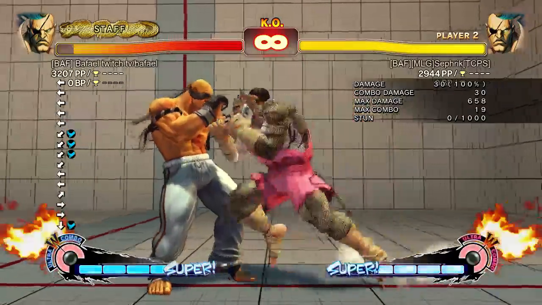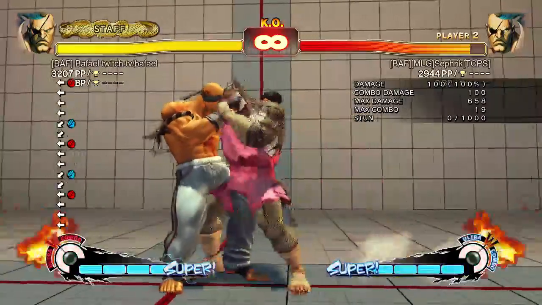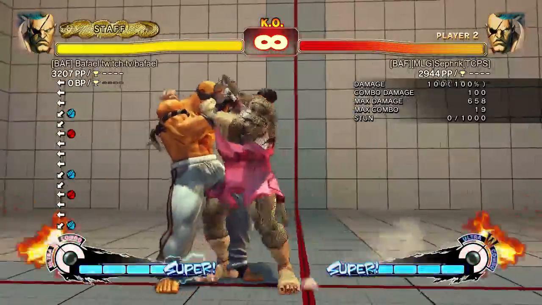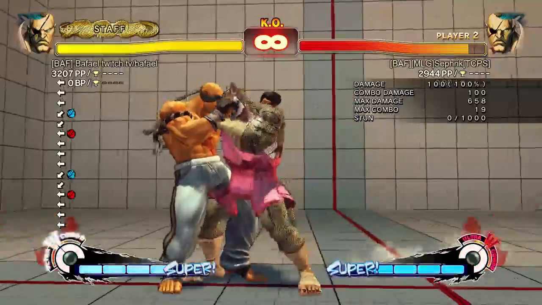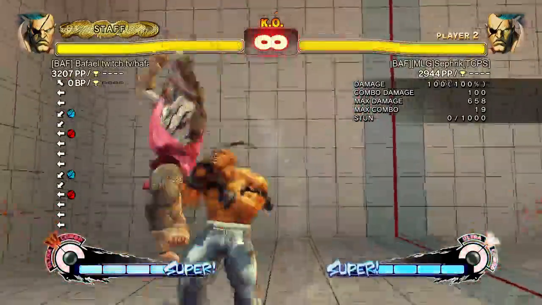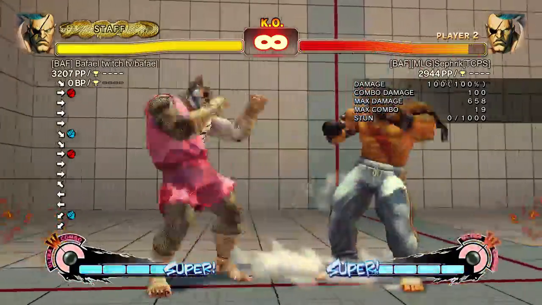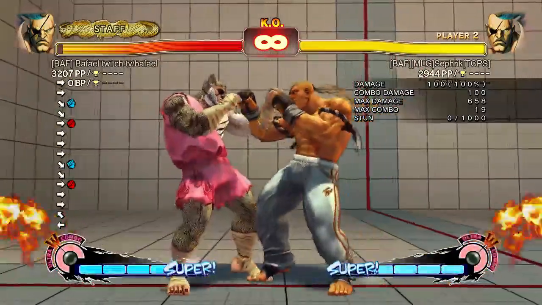Counter hit overhead does combo into EX DP, but at least on Sagat I could only get it on standing. A lot of uppercut overheads do less for advantage on standing. I know that on counter hit you can do that link. I think you need a wide body though. I would think Sagat was a wide body, but maybe not. Whatever.